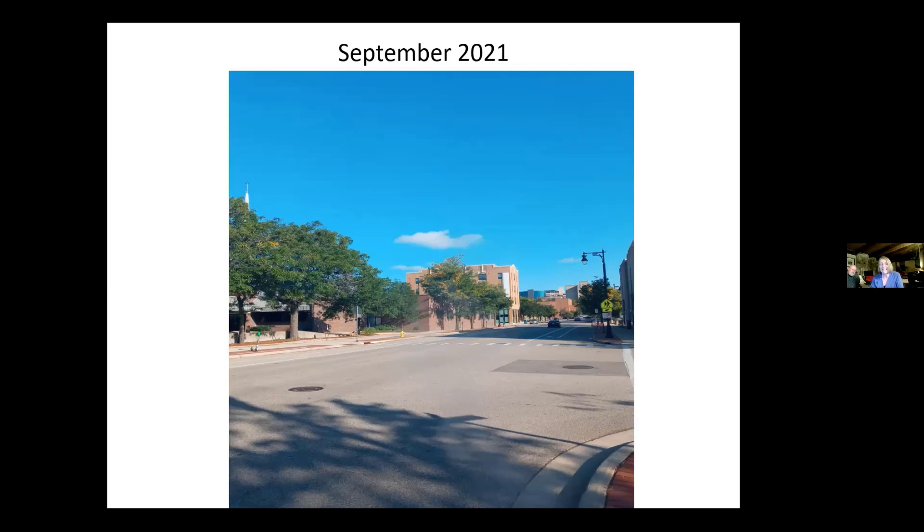And here's what it looks like today. Westminster Presbyterian Church Annex has taken up the area where the house stood. The tire building remains, though no longer a tire store. The Willard building is behind the row of trees, and St. Cecilia's Music Society building, built in the 1880s, is visible at the juncture of Jefferson and Fulton. The 1938 Public Museum building, barely visible on the right, replaced Kent Scientific and is today the Museum High School, part of the Grand Rapids Public School System. Thank you for the photo, Chris Kumpa.